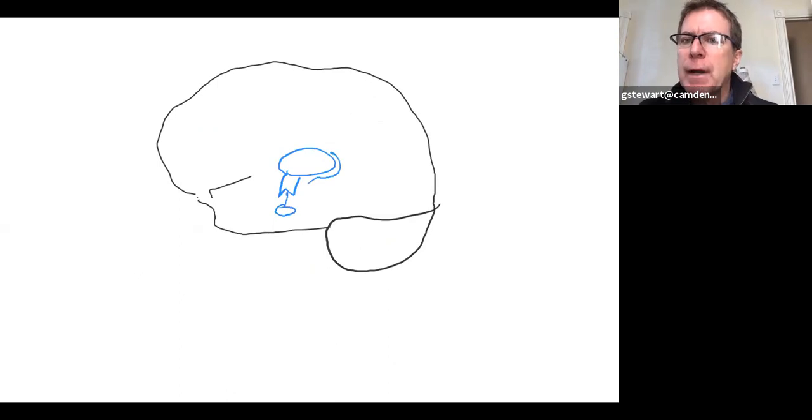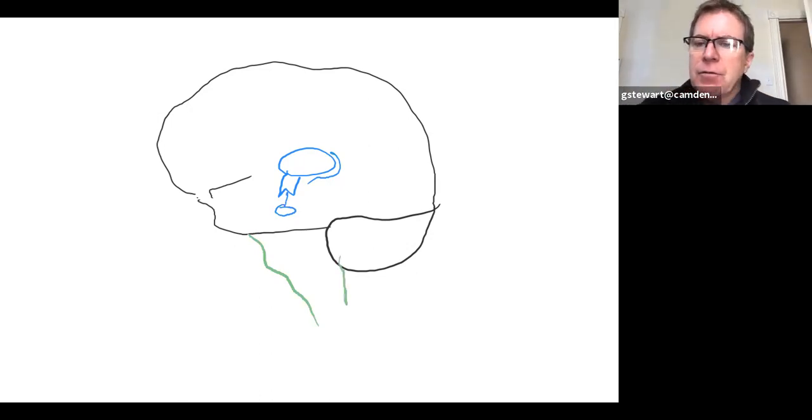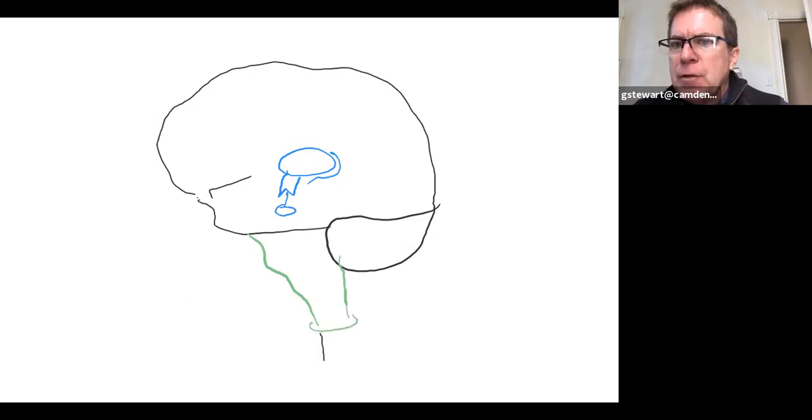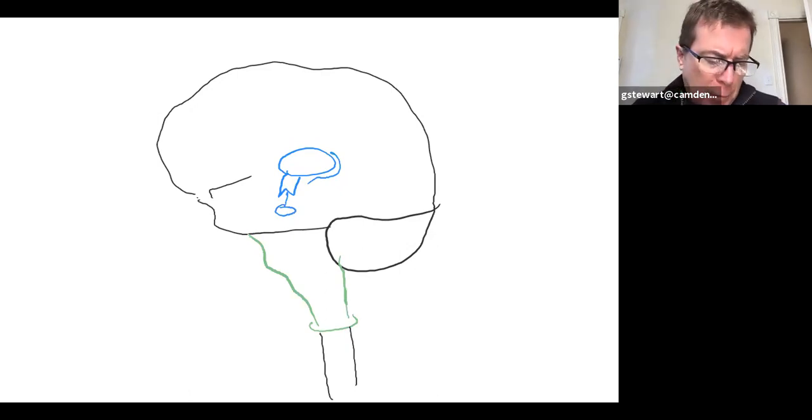Now we're going to go down into the brain stem, this area here. It's considered part of the central nervous system and technically part of the brain itself. The spinal cord actually begins below the brain stem. So this would be spinal cord. There are three main regions to the brain stem. They're pictured in your book and they're shaped something like this. There's a bulge, an egg-like structure here. Above it is this sort of funky hook-like structure. It goes like this.